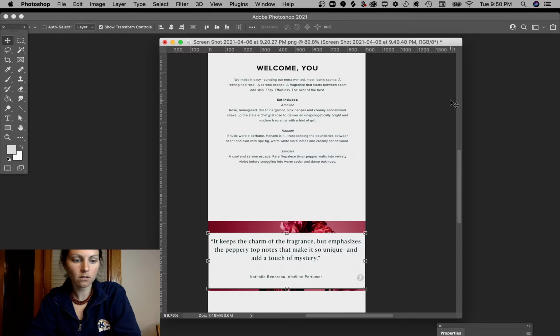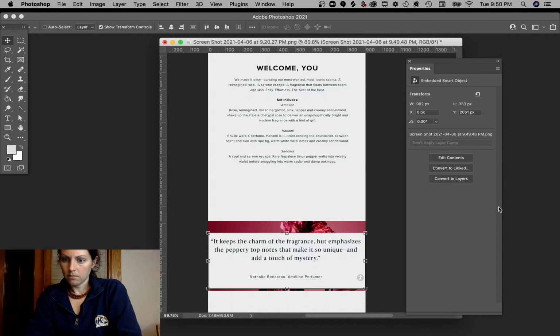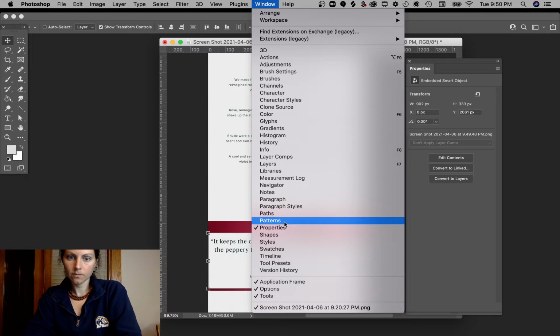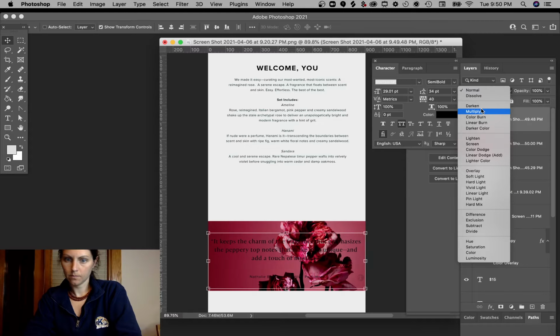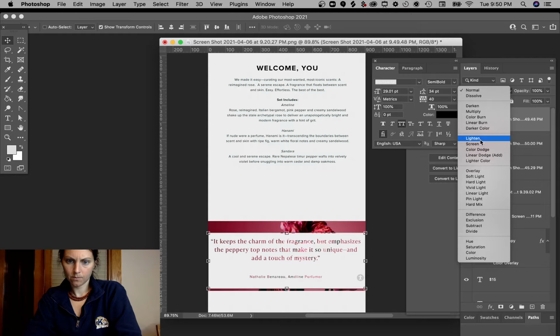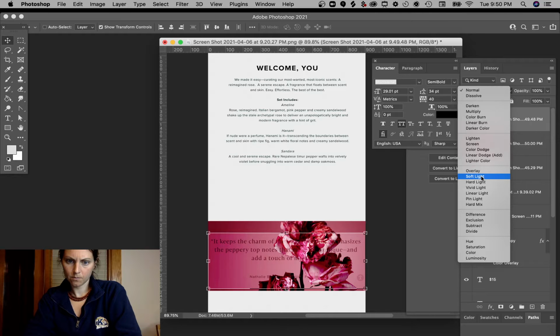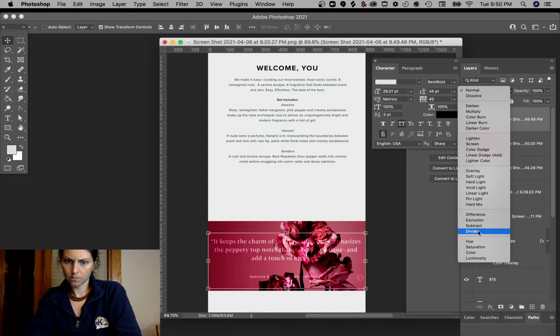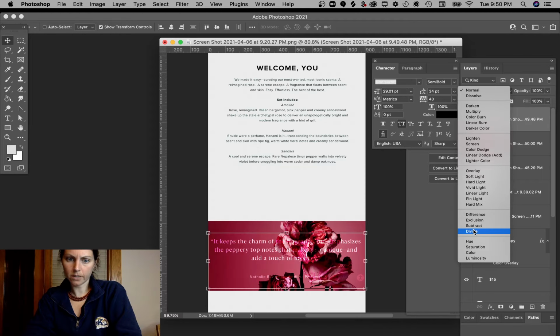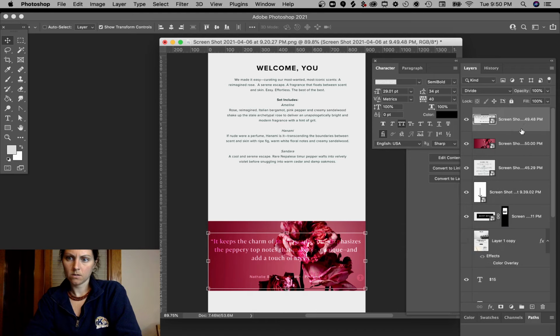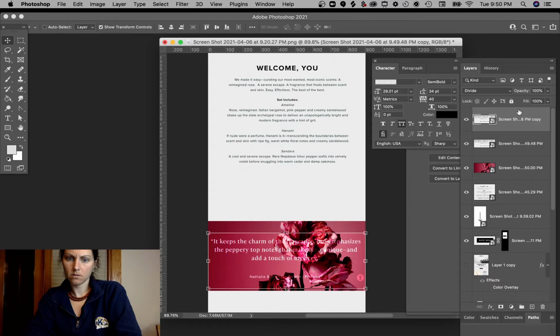Let's see if we can bring it back up by layers. Divide almost works. Let's see if it's too much.